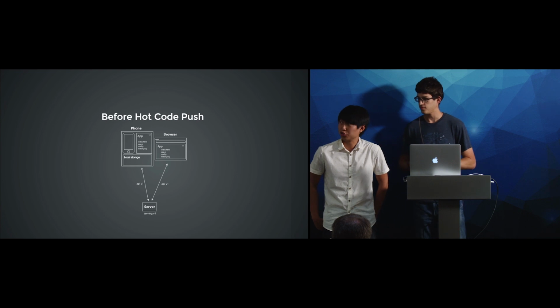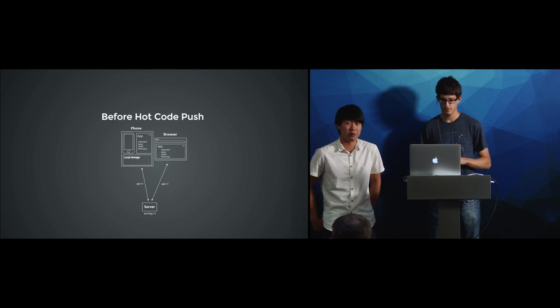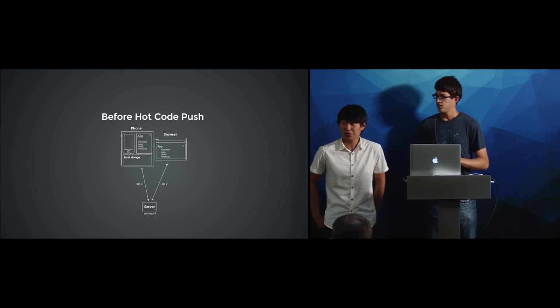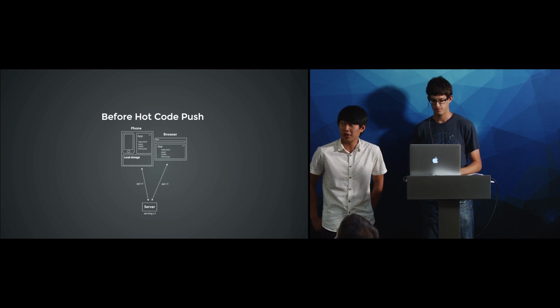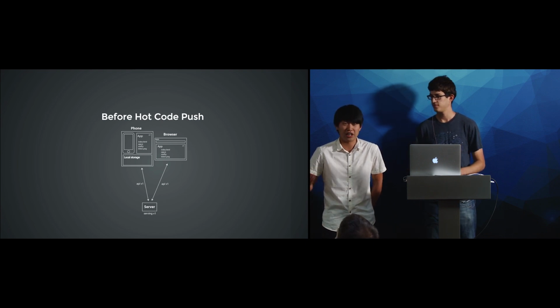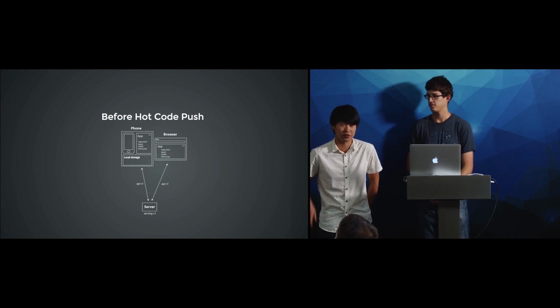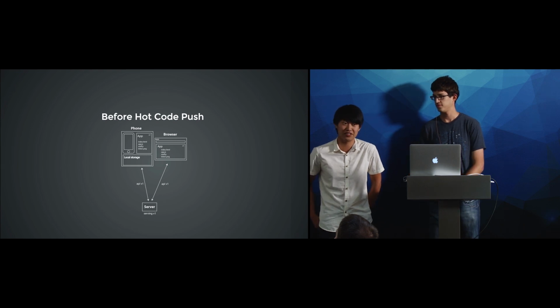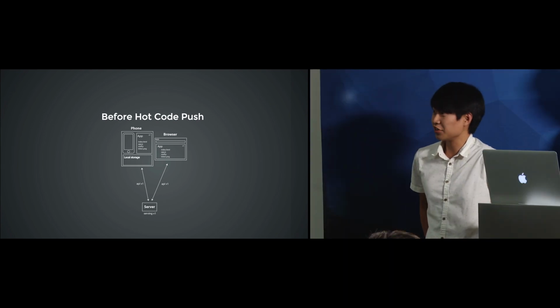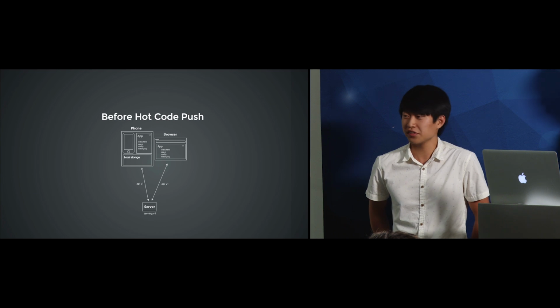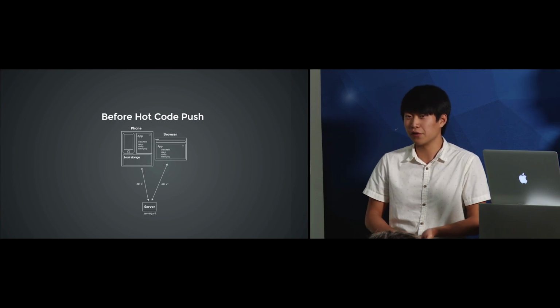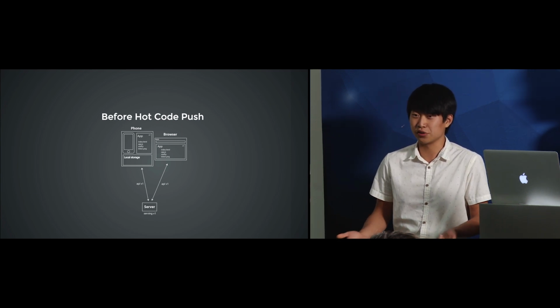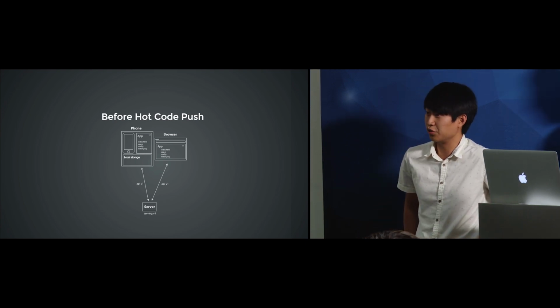Yeah, so hot code push, that's a big feature of Meteor that you might be familiar with. In short, when you open your web app and you push a new version, all your clients can refresh the page automatically without them doing anything, and they all get the latest version. Apparently, it's not that easy to do in mobile devices because you need to install your app on your phone, and then if users don't update it through the App Store or Play Store, there's no way to get a new version, and they might just get stuck there.